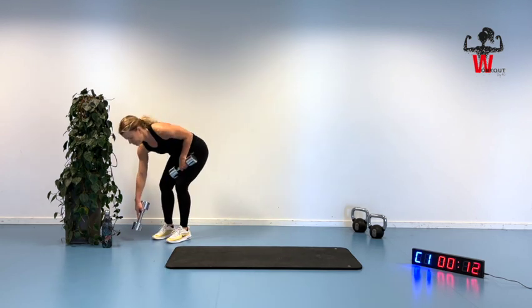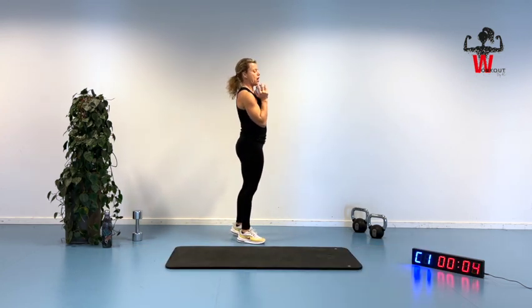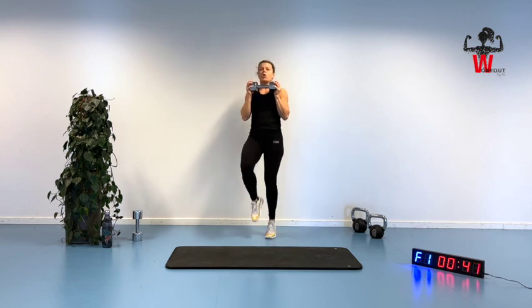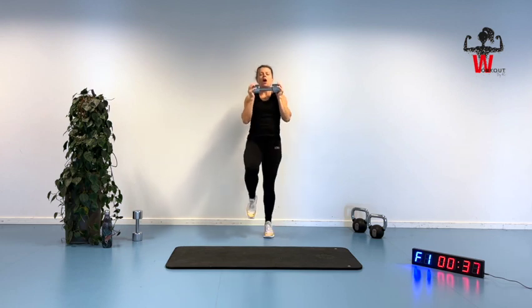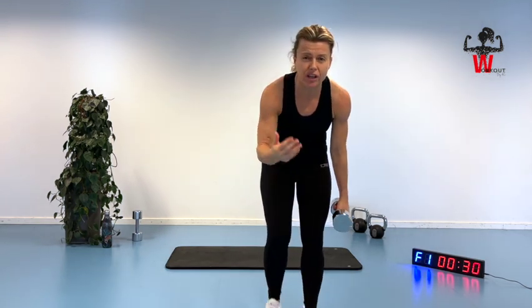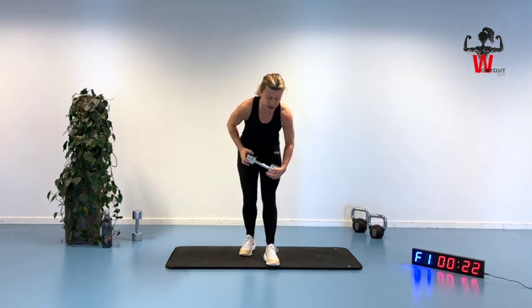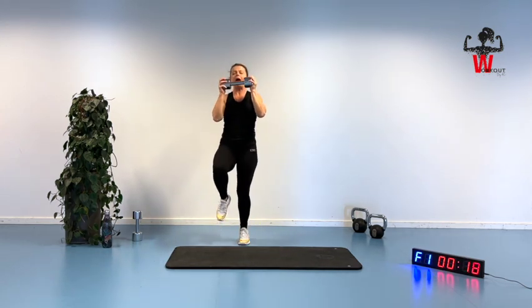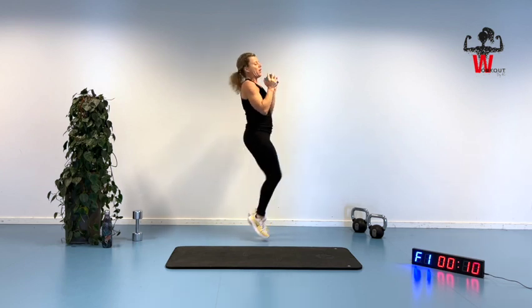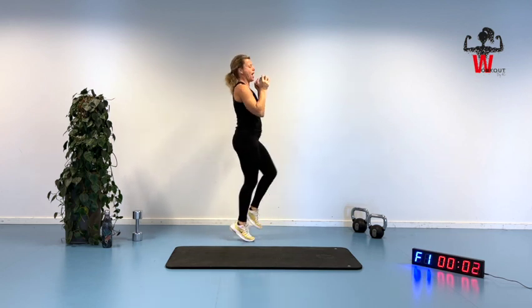We are now going in for that high knee with our dumbbell. So leaning back, shoulders down — 3, 2, and hold on to your dumbbell, let's go. Get those knees up and going, inhaling and exhaling, keep up the good work, moving those feet up, feel the effect on your breathing. Fast and efficient here, shoulders are down, and going for some ab work right after this one. Ten more seconds, keep it up. And 5, 4, 2, and lying down.